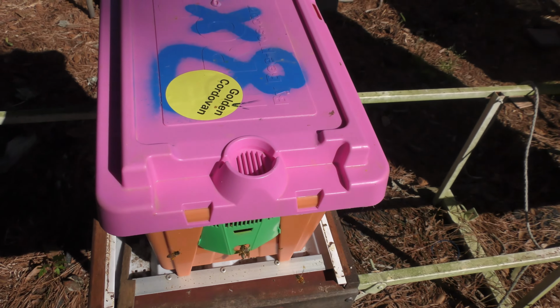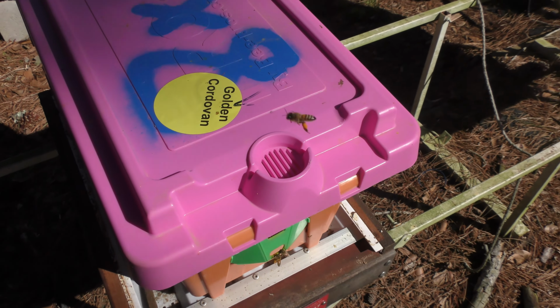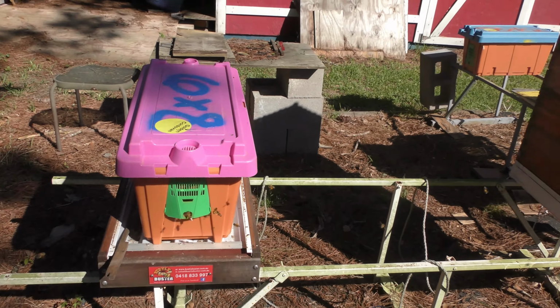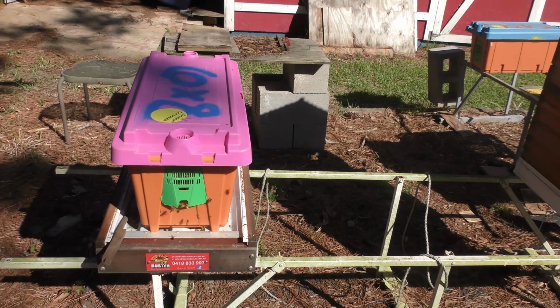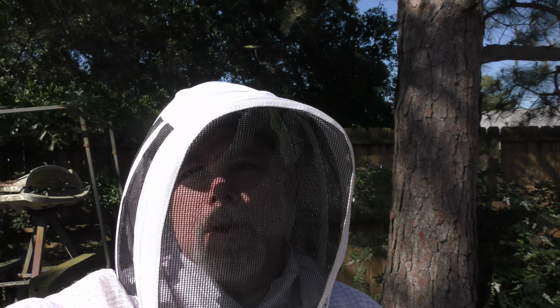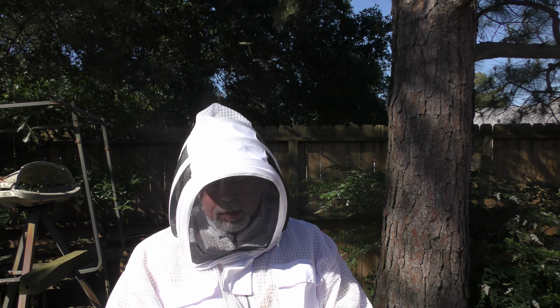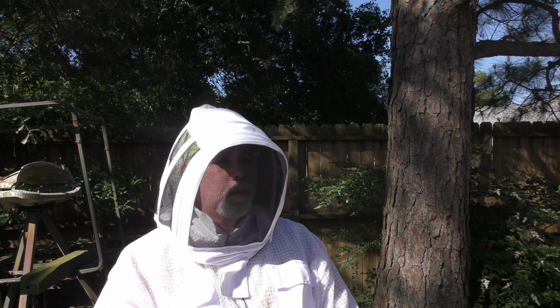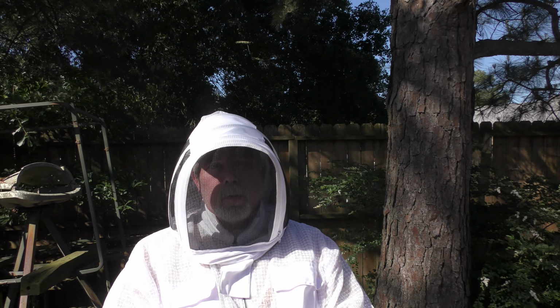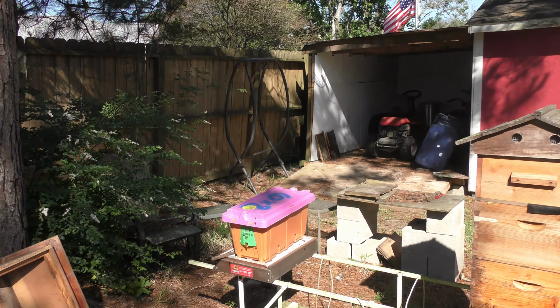And they are golden Cordovan is the name of them. Both nucs are golden Cordovan. So I'm switching from just Italians to the golden Cordovans. I got them at Texas Bee Supply. Went and picked them up in Dayton yesterday, brought them home, set them out here. So now I'm going to transfer them over into my boxes, get set up and get them going.